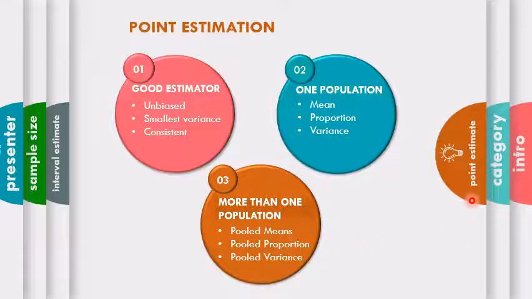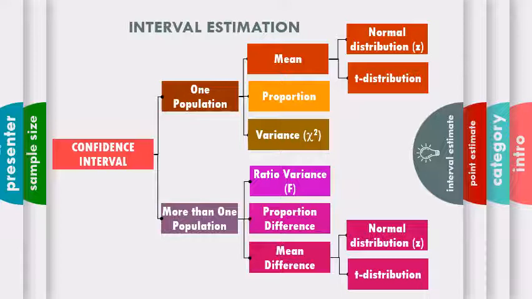Next, let's move on to the interval estimation. Unlike point estimation, the interval estimation uses sample data to calculate the interval of the possible values of an unknown parameter of the population, which will be covered in Part 2 and Part 3. When the interval estimate has a confidence level attached, it is called a confidence interval. A confidence level of an interval estimate of a population parameter is the probability that the interval estimate will contain the parameter. The most common confidence level used is 95%.